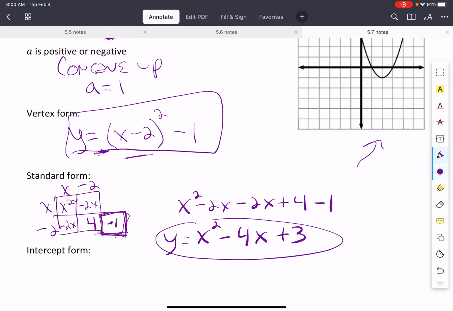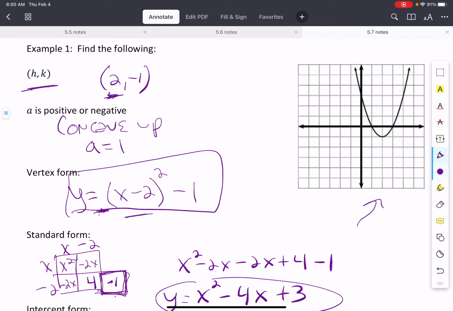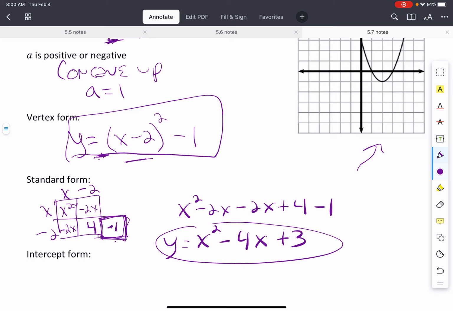Now for the factored form or intercept form, we can factor it like we've been doing for months, right? But I want to practice doing it from the graph. What points on the graph would I use to help us? Okay, Morgan? The x-axis. Yeah, the x-intercepts. So the point 1, 0, and the point 3, 0. So if the number 1 is one of my x-intercepts, what's the factor that would go with that? Anybody have any guesses?